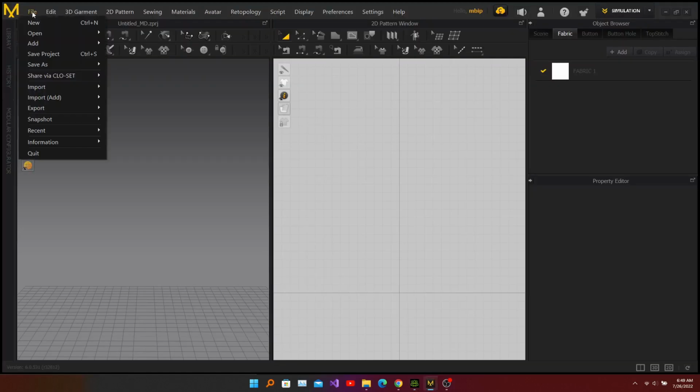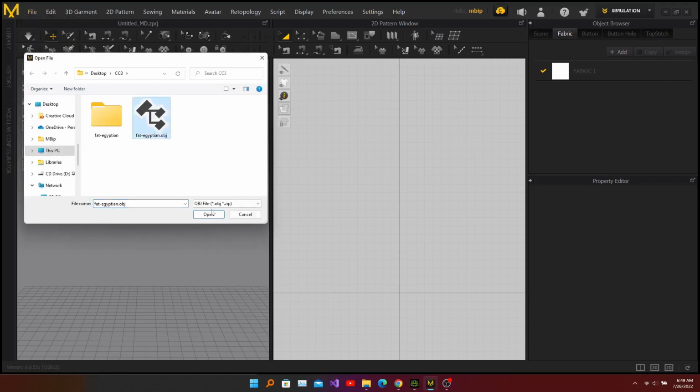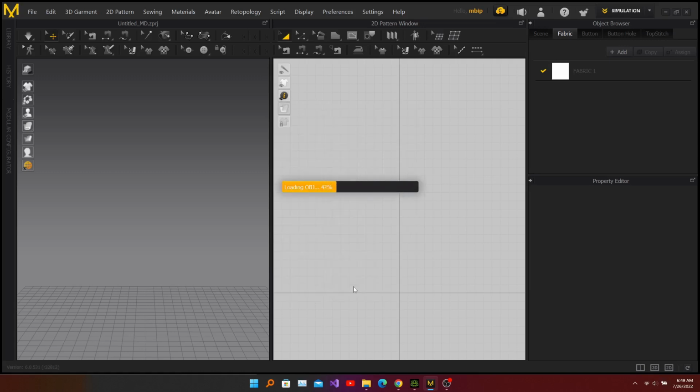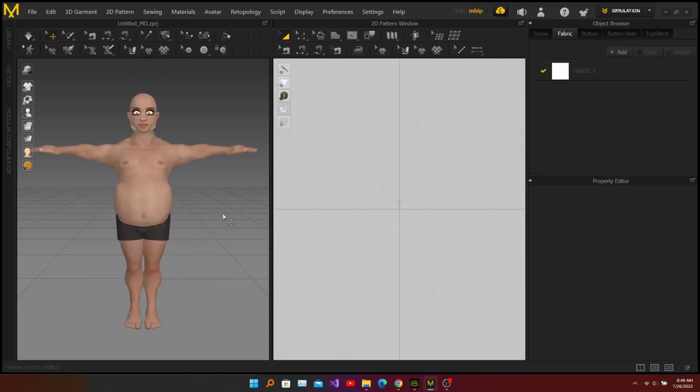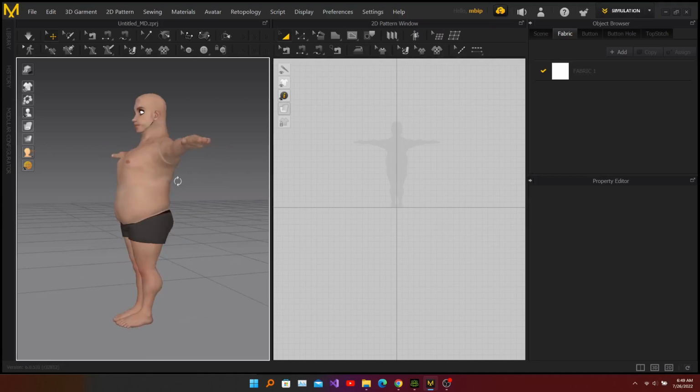So let's go to Marvelous Designer and import our object. This is our object that we have created, and open it. Before you click OK, remember the scale must be set. Click OK. This is the 3D viewport and this is the 2D viewport. In the 2D viewport you are drawing the patterns, and once the drawing is done, you will see the pattern become a 3D object in this 3D view.